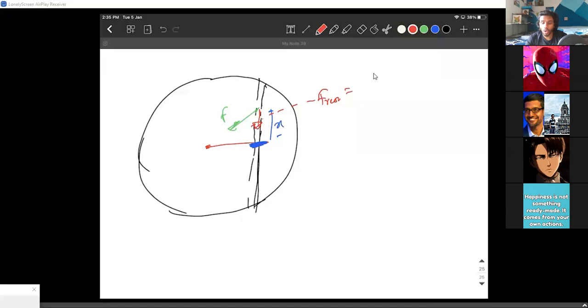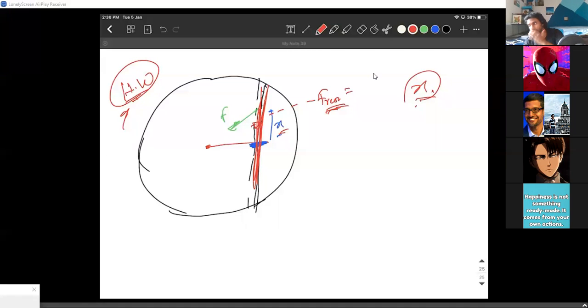Check whether the component, this red component F restoring, is proportional to x. If it is proportional, yes, the oscillations along this line will also be SHM. If it is not, it is not. That is homework for you people. Aniket says he already checked it when he saw this problem, but you people have to take some time and check whether it is an SHM or not.